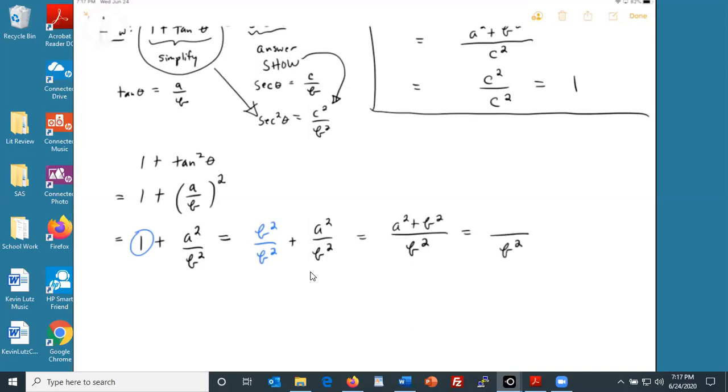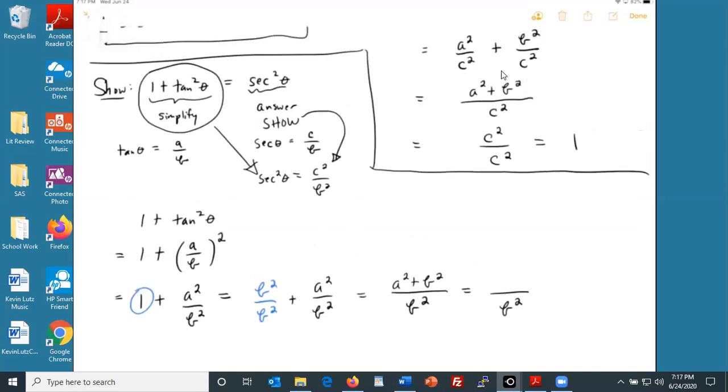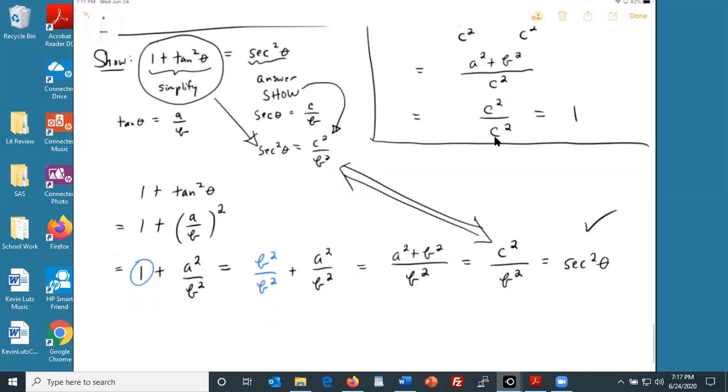All right. And just like right up here, remember the Pythagorean theorem, A squared plus B squared? Here's A squared plus B squared again. That is C squared. Pythagorean theorem. And there we go. All right, because that's what we wish to show. We got it. I'll give you a minute there to catch up.